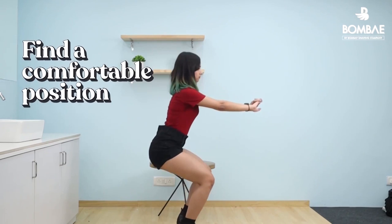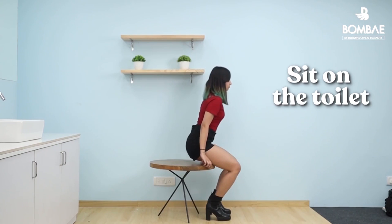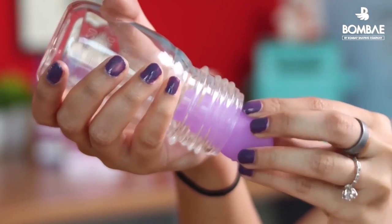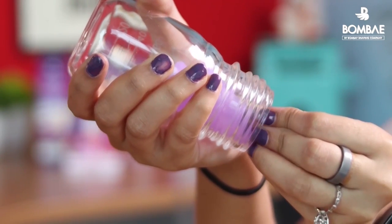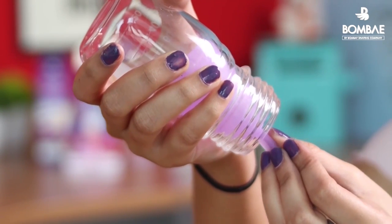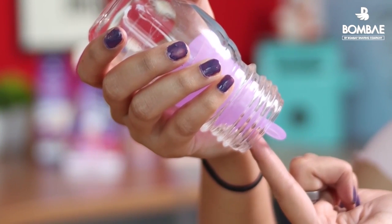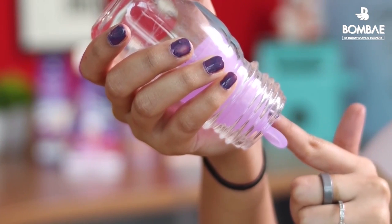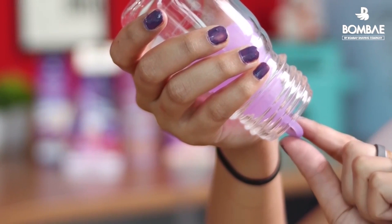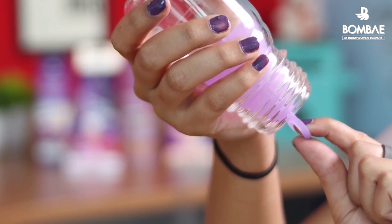Find a comfortable position — either squat down, put one foot on the toilet, sit on the toilet, or simply stand up. Soon you will find out what works best for you. Place the folded cup in your vaginal opening and withdraw your finger when the full cup is within, allowing it to pop open. Feel around the base of the cup to ensure it is unfurled, checking for any dents or folds — it should be circular or oval. Pull the ring a little once it's in place; if you feel resistance, a vacuum has been produced and the cup has been successfully inserted.